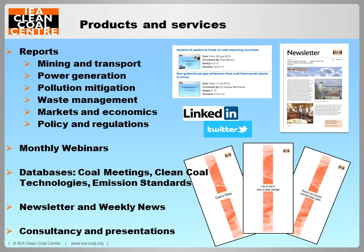The Centre's core product is in-depth, unbiased topical reports. Members of the Centre select the subjects to be reviewed at the twice yearly Executive Committee meetings. Reports cover aspects of the entire coal chain, from mining to environmental effects and policy, but concentrate on power generation and clean coal technologies. Members receive draft copies of reports and have the opportunity to comment on and contribute to the work prior to publication. Usually, 17 reports are published each year. A list of recently completed reports is available on the Centre's website.